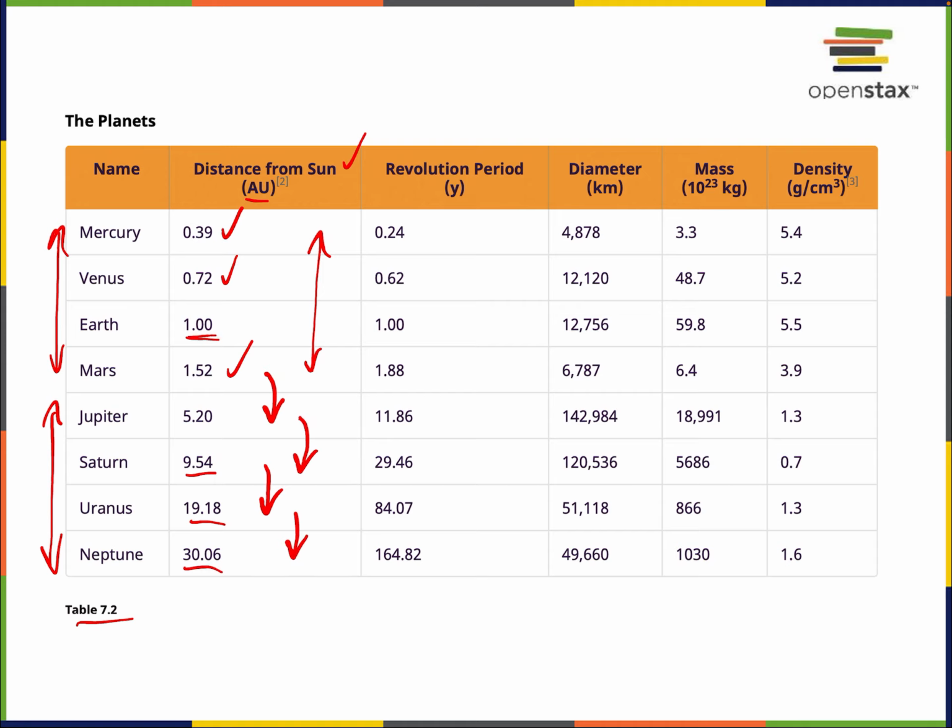There's very little light energy that reaches a planet as far away as Neptune. The sun would just appear as a fairly bright star in the sky from the perspective of Neptune. It's not even the brightest object in the sky. It just gives you an idea about how far away Neptune is from the sun. Okay?